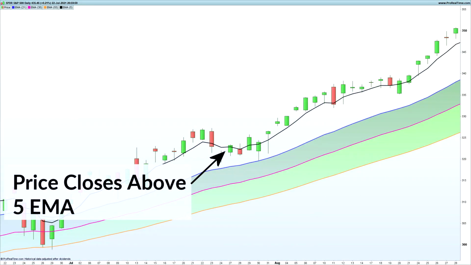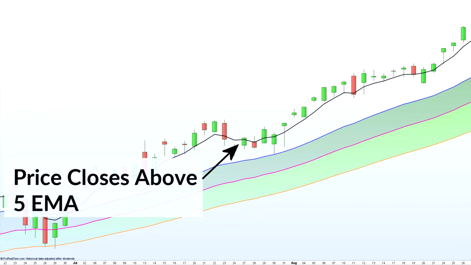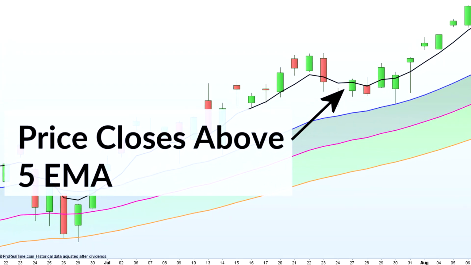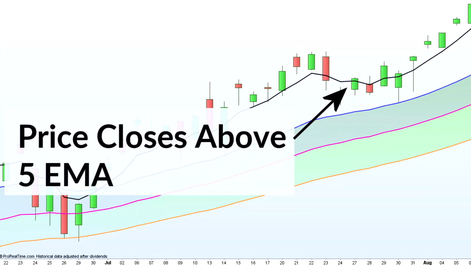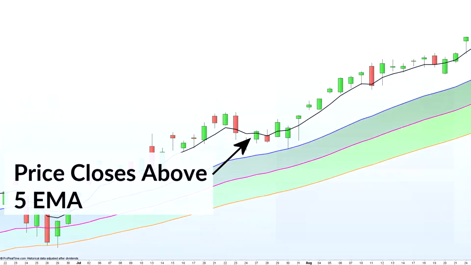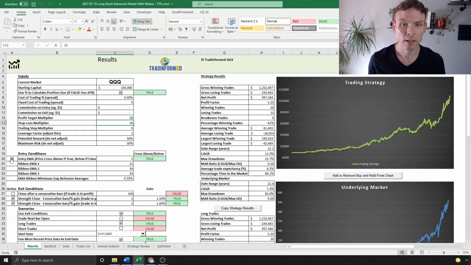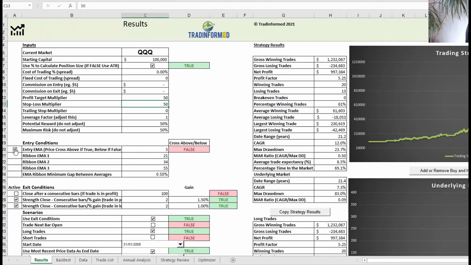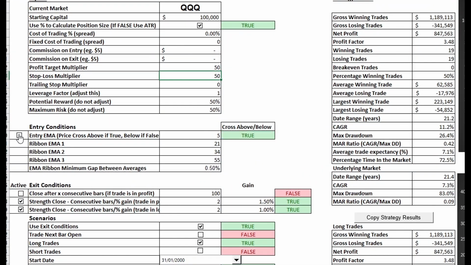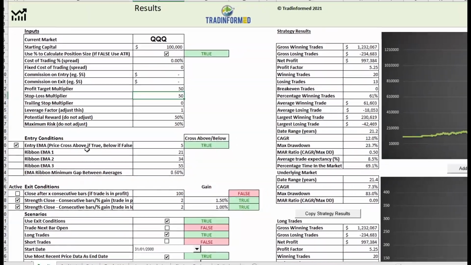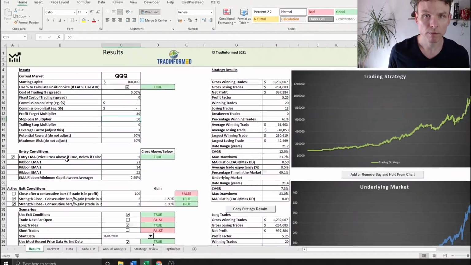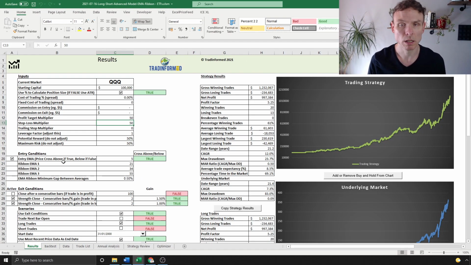Or we can have a momentum style entry, and this is where the price has closed above the 5-period EMA. And as I don't know which is going to be better, we can just use a checkbox to go between them. We can see here that the QQQ responds better to the momentum style entry. Many of the other markets that we're going to test soon will respond better to the other one, but we can at least test this.